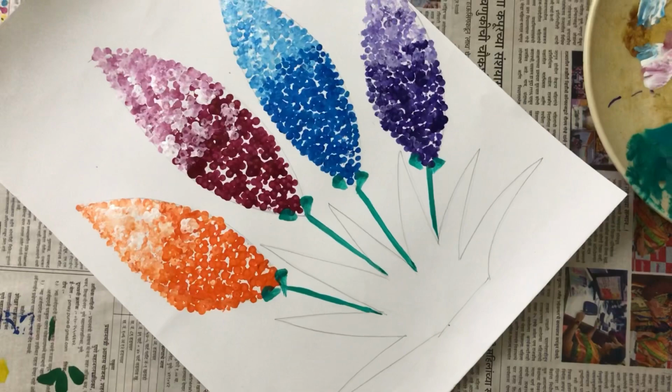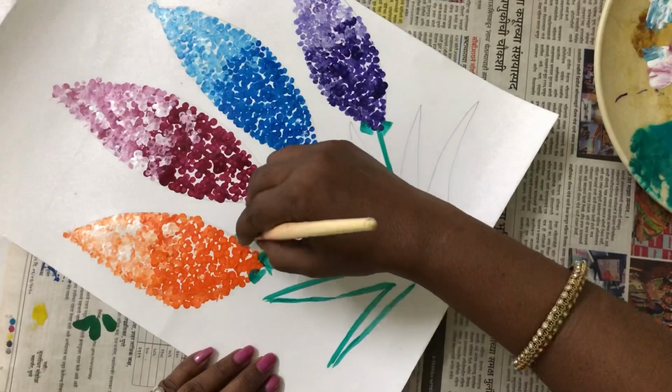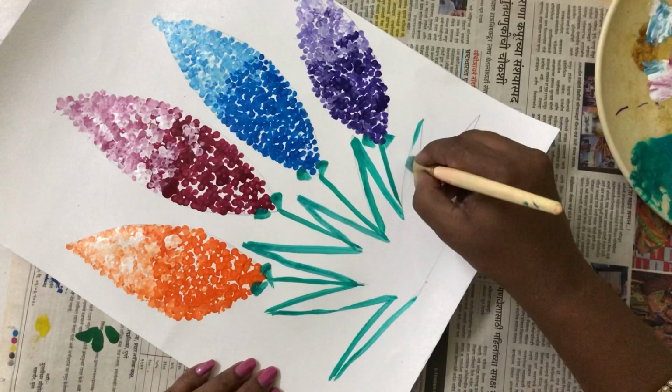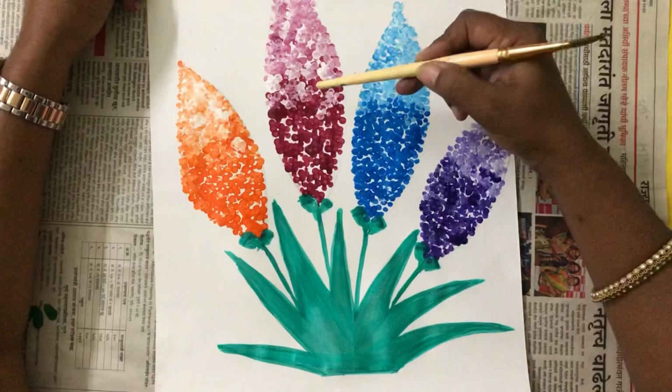Now we'll give the outline and start coloring the leaves. First outline it and then color it. This way. Now you are going to start coloring the inner part of these leaves. Now you can see we have completed painting our picture here.